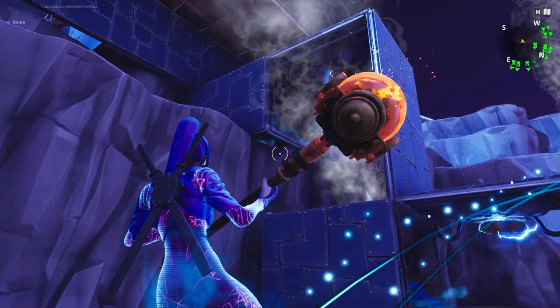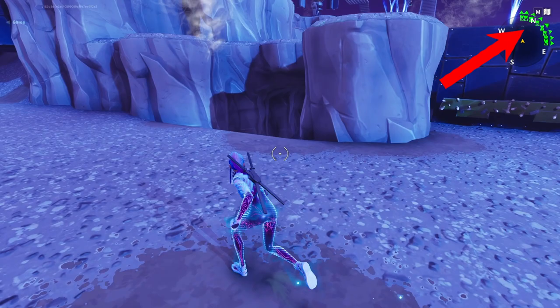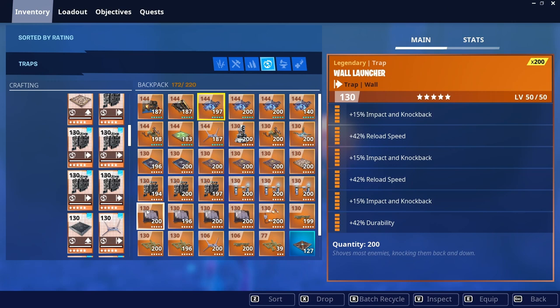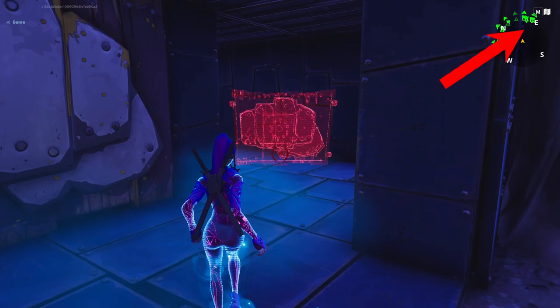As you see, this is a damage build. So make sure to have good traps damage ratio. Check this video to know how to increase your traps damage. And if your trap's durability is low, check this video to know how to increase your trap's durability ratio.